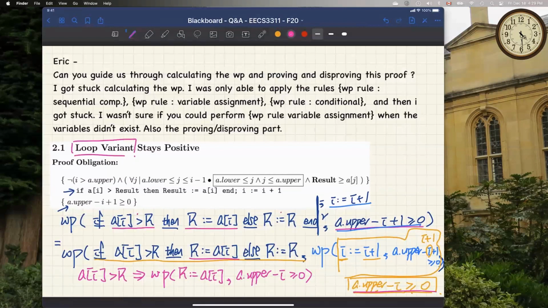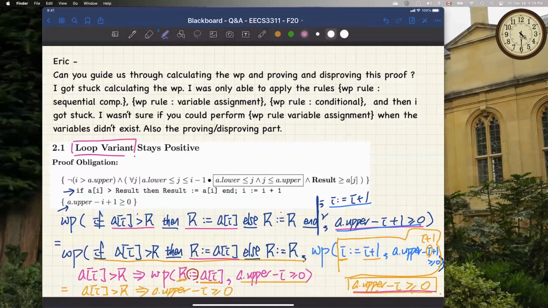Now how can we simplify this WP? Since it's about variable assignments, we must apply the variable assignment rule. But in this case, we are lucky. Think about what the rule says: every free occurrence of R should be replaced by AI. Do we have any free occurrence of R over here? We don't. So the expression will just remain unchanged. So what we get is simply AI larger than R implies A dot upper minus I larger than or equal to 0.